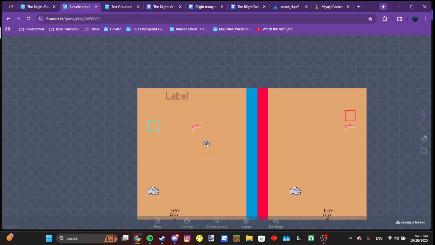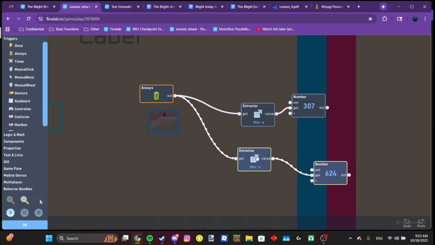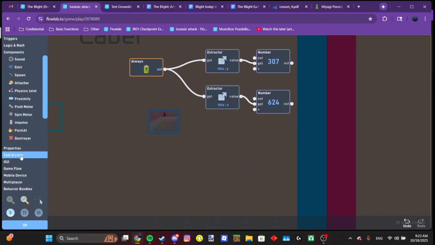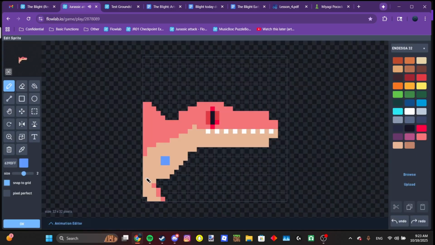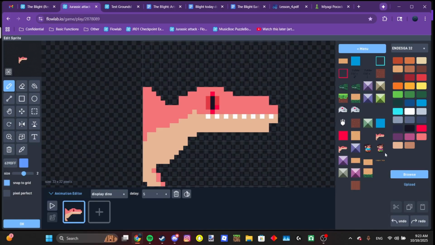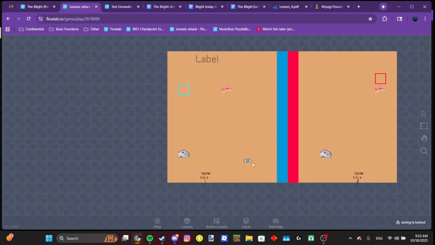And if you want to save even more, what you can do is go to these objects and make it all just one object. And based on what its position is, you can send it to a certain frame of an animation that'll play. So you could set it up with display Dino. You could set it up so that I deleted everything but T-Rex 1, the usual thing we've been doing with everything else. And I make it to where if it's at this position, it'll display T-Rex. If it's at this position, Spino, Indominus, and so on and so forth.